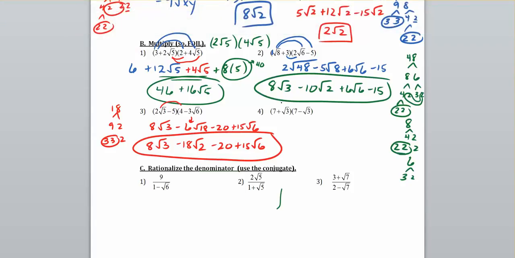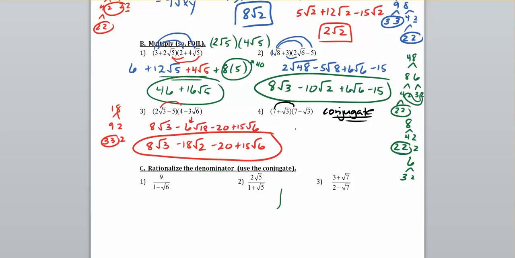Okay, number 4, why I did this problem is when I have the same binomial written with 1 plus and 1 minus, this is called the conjugate. And we're going to use that in the next section. But I want to show you what happens when you have the same terms, but 1's plus, 1 minus. When I FOIL, what happens and why it's going to be beneficial for us.